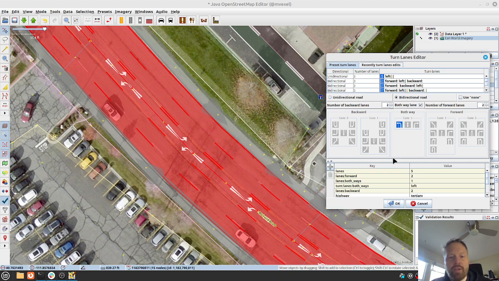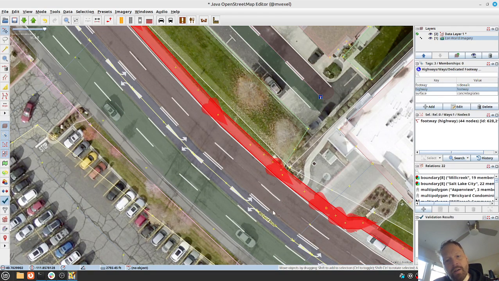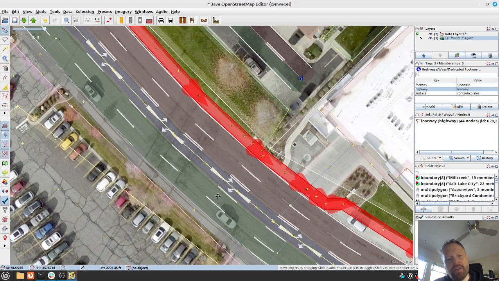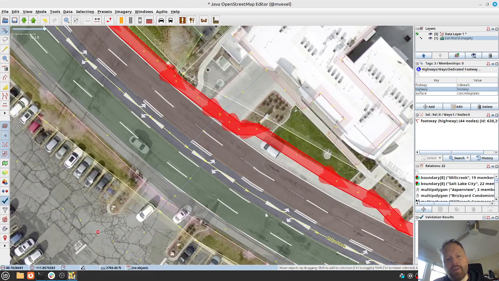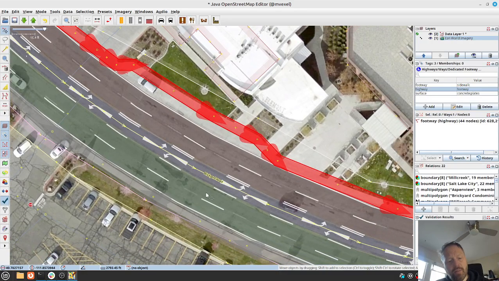And you can see that the rendering is sort of right. You can see that there's a double dashed line on one side of the both-way lane and a single dashed line on the other. So that's not quite right, but you can still visualize the lane configuration and compare it to reality.